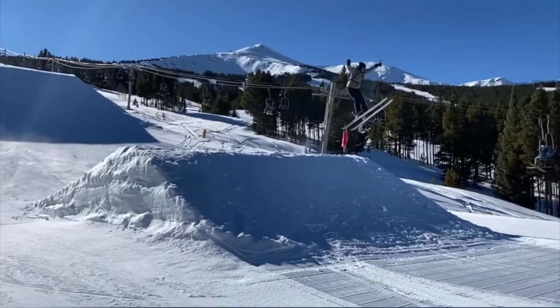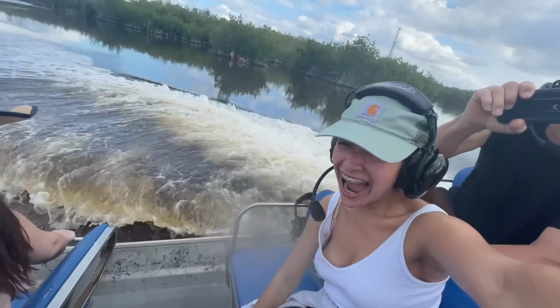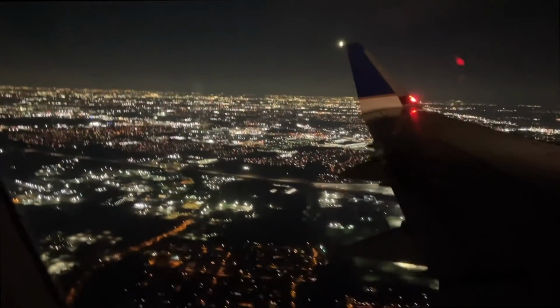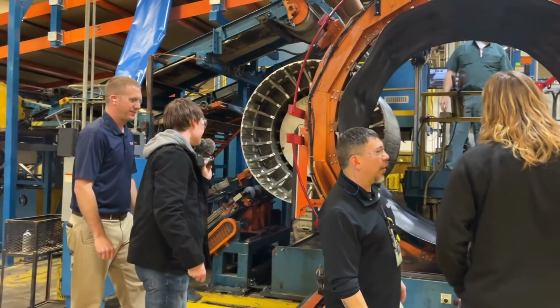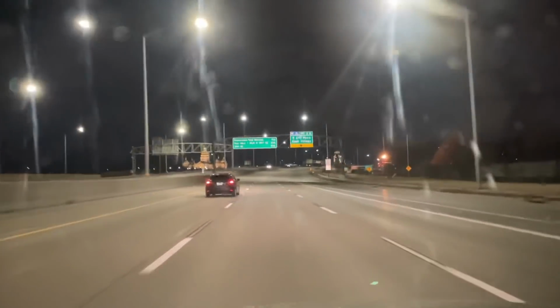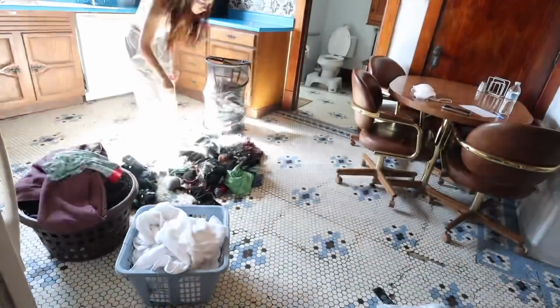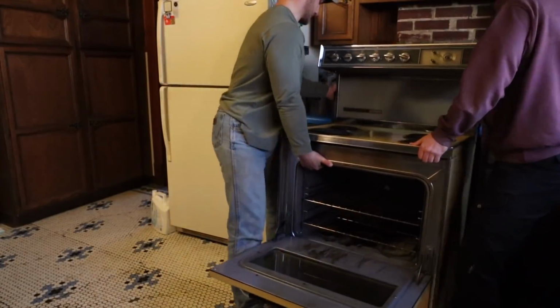The last couple of months, my boyfriend Cole and I have been on the go. Cole left for the mountains in Colorado for a skiing trip, and a few days later, I left for vacation with my friend Summer. When we got back, we immediately had an event to go to, and just a few days after, we were off again touring Titan Tire's facilities. When we got back, we only had a few days to get things unpacked, cleaned up, laundry done, and we even had to replace a broken stove with a new one.